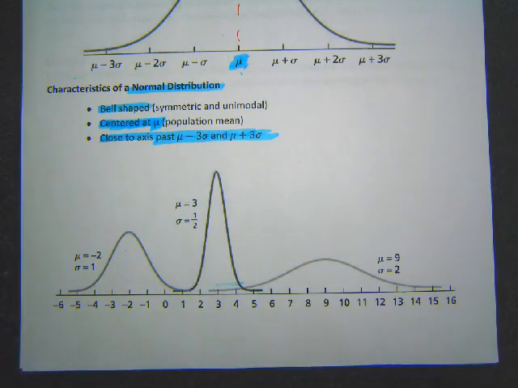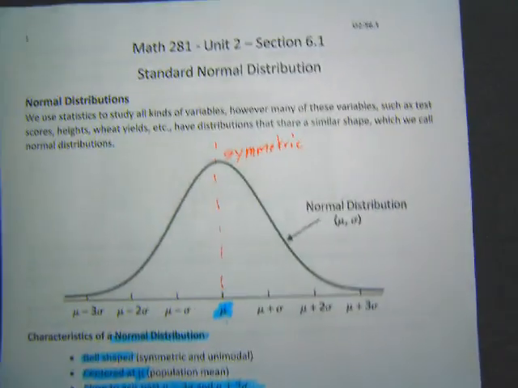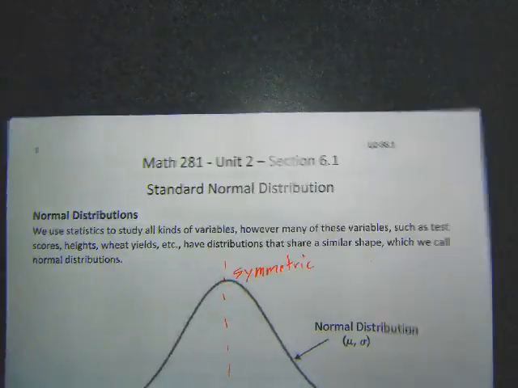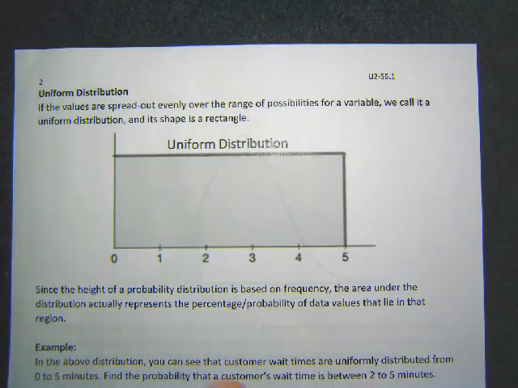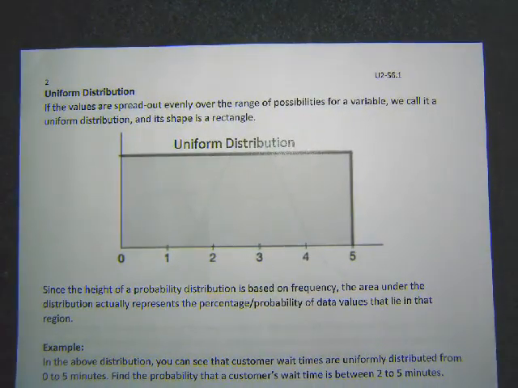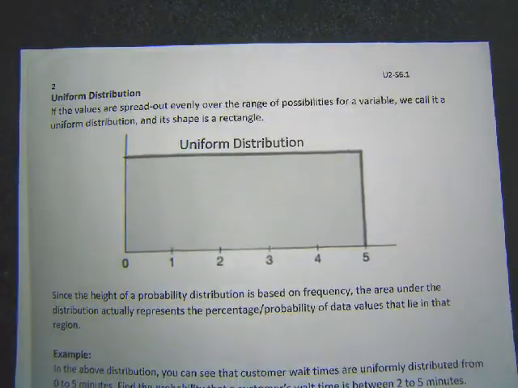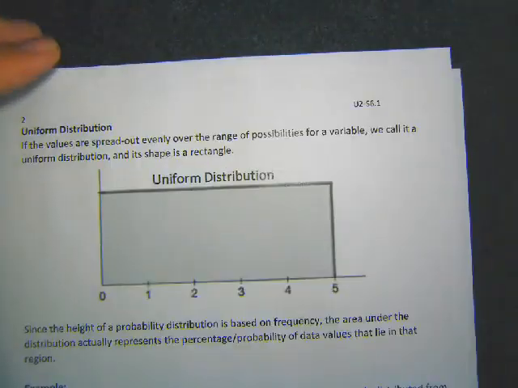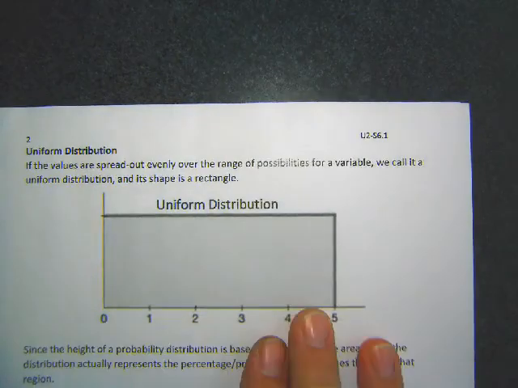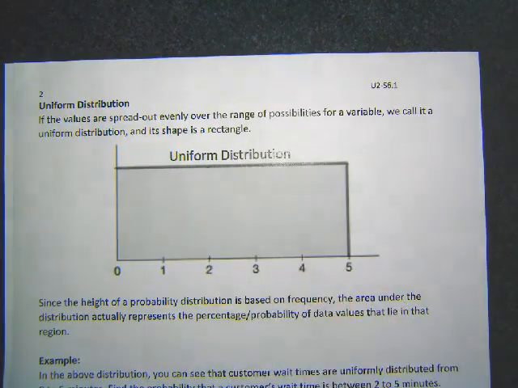Now, before we get too much into normal distributions, I want to take a little sidetrack and talk about the area under distributions. And it's a little easier to show an example of that using this uniform distribution. So we're going to use a uniform distribution to show the area under a distribution. A uniform distribution is a little more simple. It's not very common, but it's a nice simple example.